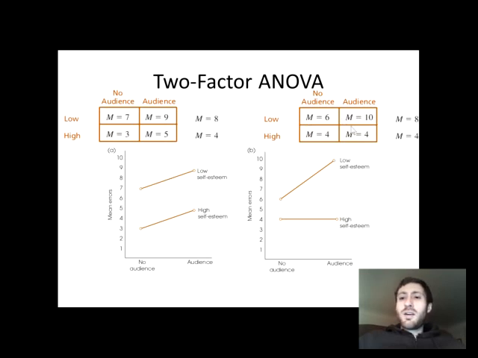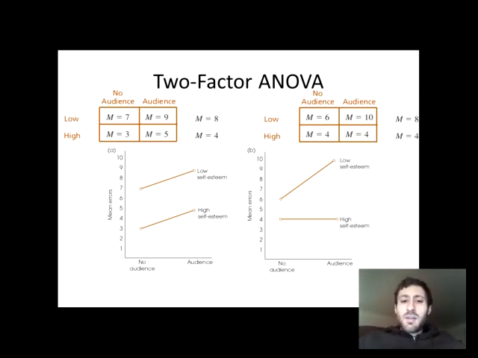Now, what we're seeing over here is the same experiment, but thinking about another possibility in the way things could turn out. So, for example, you could have some sort of effect where there's a difference whether you have an audience or not, but only if you have low self-esteem. If you have low self-esteem, then your score, we're guessing a higher score means you did worse on some test. Generally with low self-esteem, if somebody's watching, then you're really going to screw up. But if you have high self-esteem, you'll be consistent. And this means there's some sort of interaction.